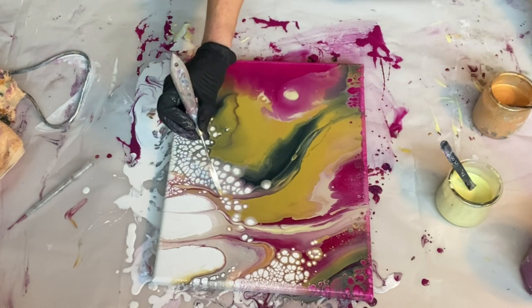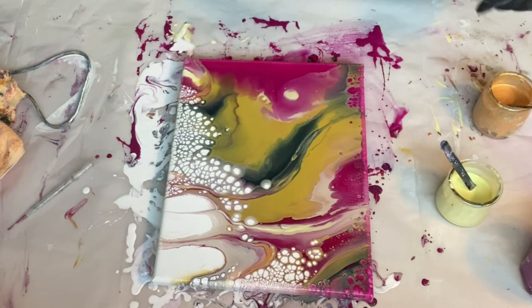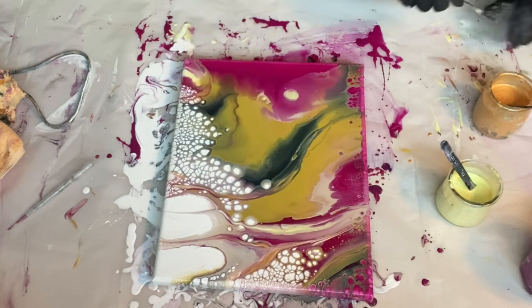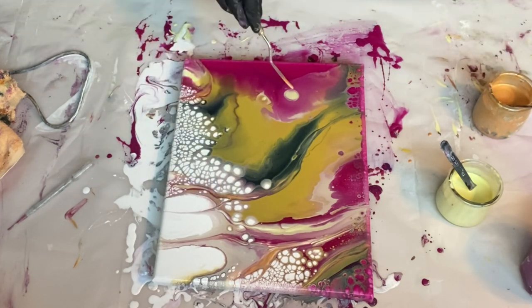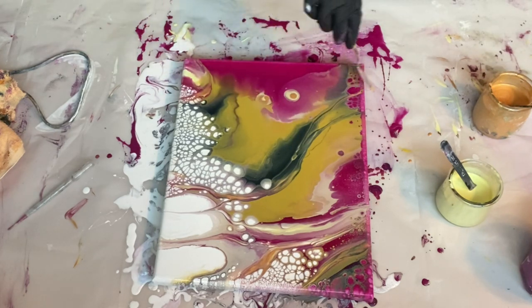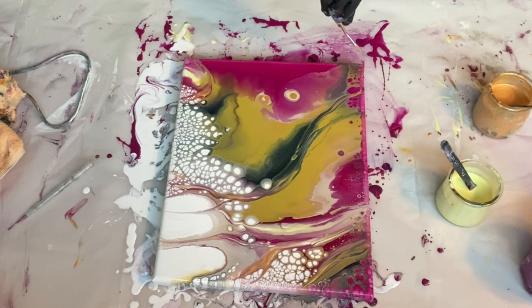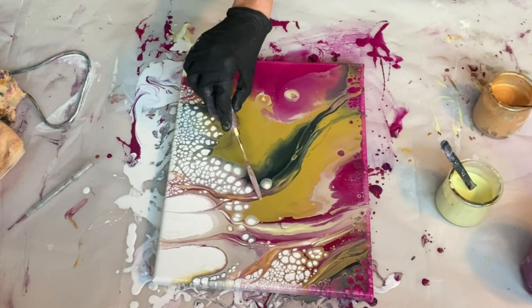It kind of grabs the paint and kind of puffs out and pulls the color up from underneath, and it just really gives some nice almost watercolor blending effects. Really helps to bring composition into a painting. So I'm just going to play around with this a little bit. At the end, you're going to see me adding this dark violet Vitrail solvent paint.